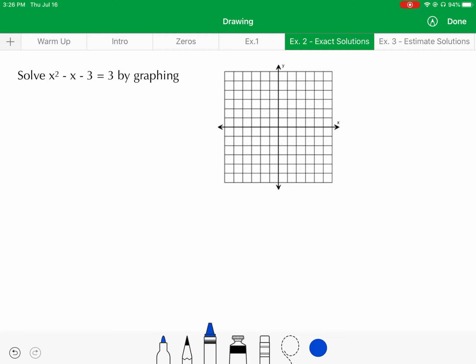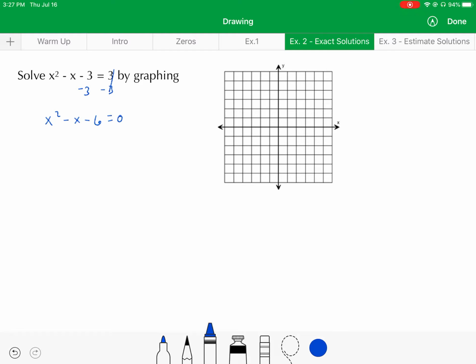So this time we are given an equation to solve, and we have to do it by graphing, okay? So notice there's only one variable here. This is my indication that I'm looking for the roots or the x-intercepts of the associated parabola, okay? So the first thing I'm going to do is get this set equal to 0, and I would do that by simply subtracting 3 from both sides. So that would give me x squared minus x minus 6 equals 0, okay?